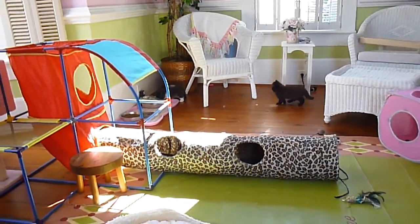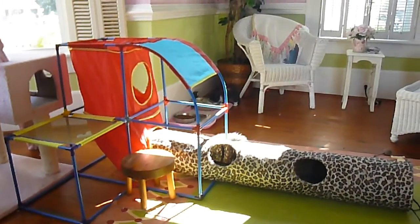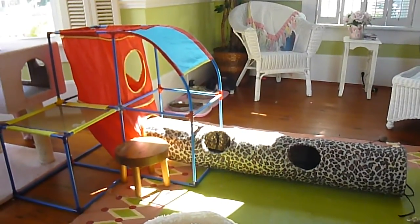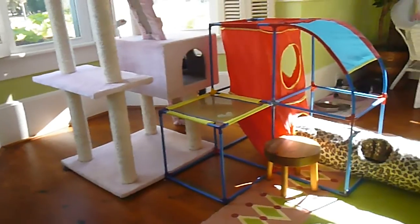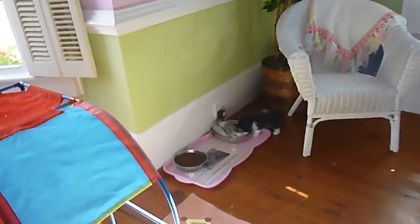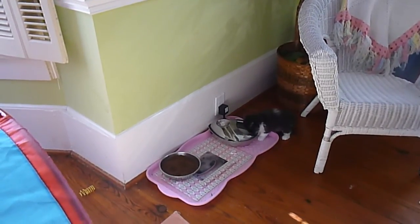They've got a drink, a stainless steel water fountain over there, and they're young again little bites. The black and white bicolor doesn't want to eat dry food. She only wants to eat wet food, and the little boy doesn't want to eat wet food and only wants to eat the young again little bites. So I mix the little bites in with her wet food, and she puts them in her mouth and then eats the wet food around them and gets them out of her mouth.